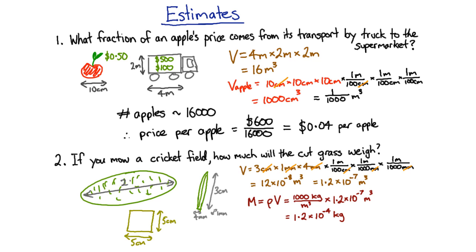This is something more like 200 meters. And so if we think of it as maybe 200 meters by 120 meters, then the area of a cricket field is 24,000 square meters. And the area of our little patch here, which remember we said had about 50 blades of grass.